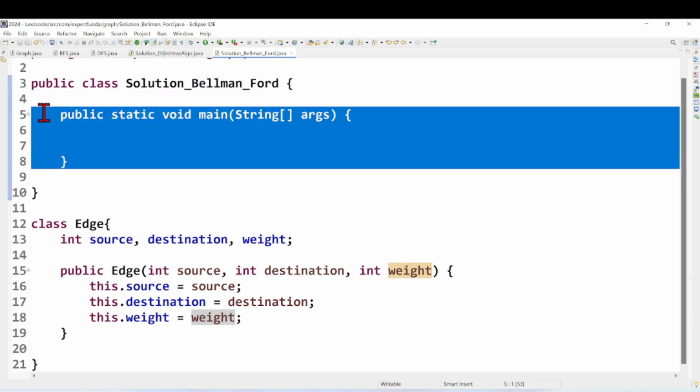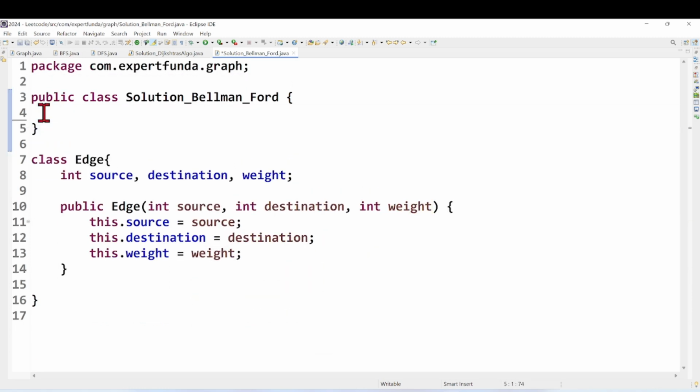I can remove this one later. We can also keep it in the main class, no problem. So I'll take a function, void, and the function name is Bellman-Ford. And in Bellman-Ford we'll pass all the edges.